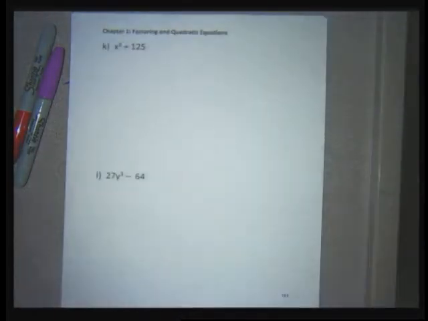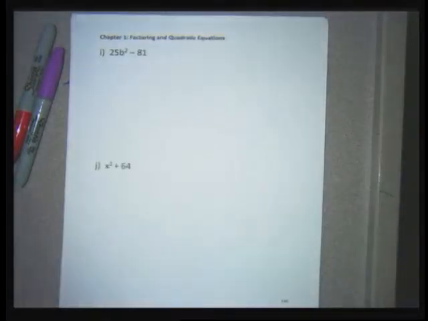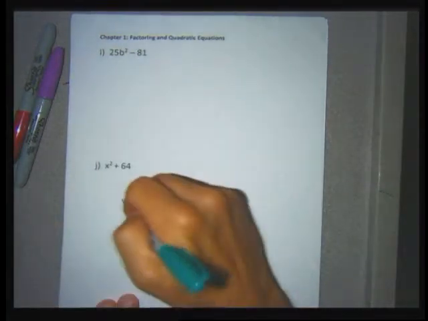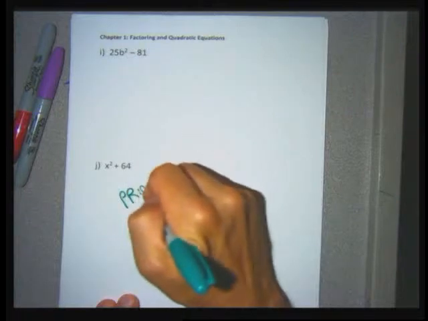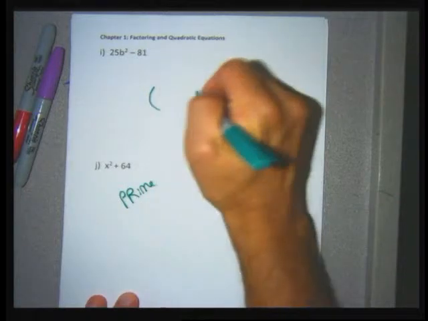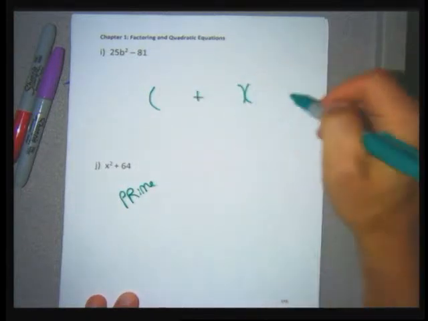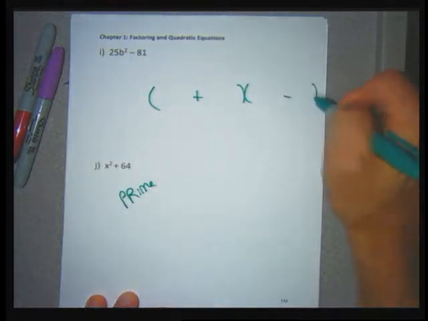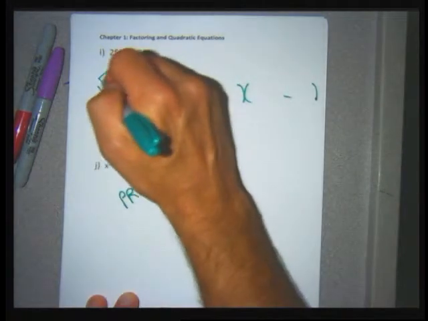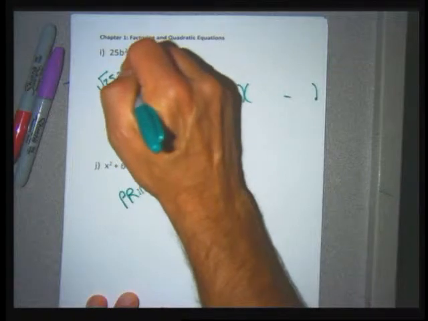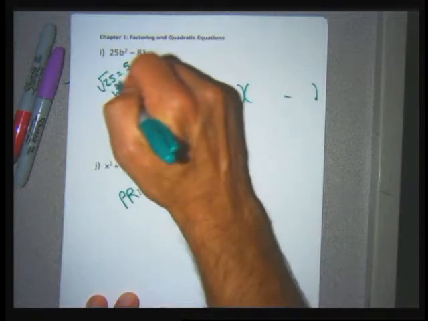Square problems, then cube problems. Square problems only factor when there's a minus. So for these two problems, I can tell they're both square problems because the exponents are 2 and there's only 2 terms. That's generally a square problem. Square problems with a plus are prime. Square problems with a minus factor, and you get 2 essentially identical parentheses by square rooting the numbers and dividing the exponent of the letter by 2.